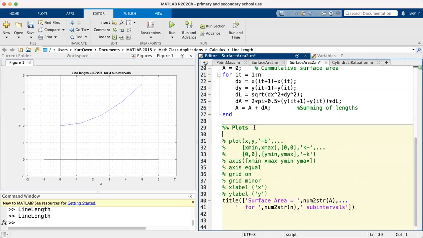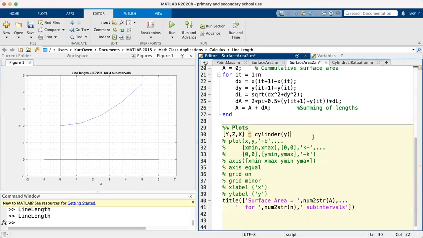Under the plots, I first need to make the cylindrical values. Remember, we wanted to rotate around X. So we're going to do Y, Z, then X, so that it will rotate around X. Those are all capitals, and I put those in brackets. Those values are going to be generated by taking the cylinder of the Y values, because the Y values of the curve tell me what the radius will be. That will produce the points around the edge of the cylinder.